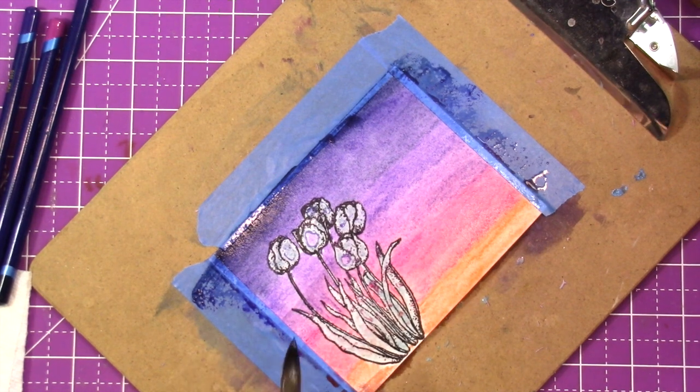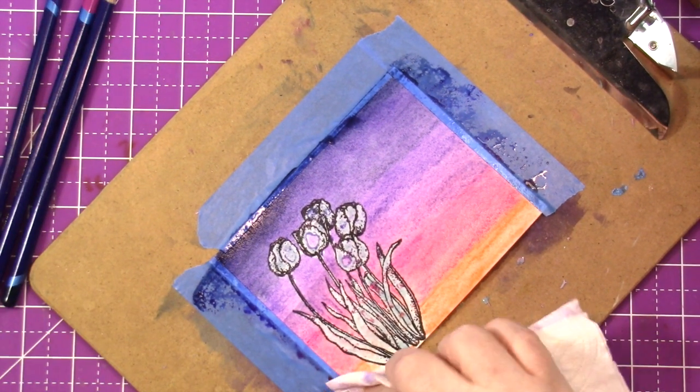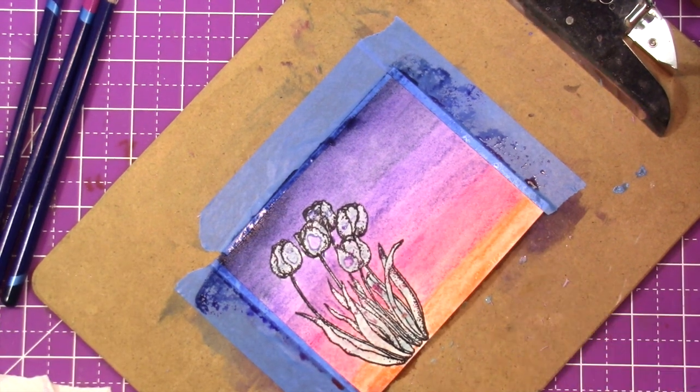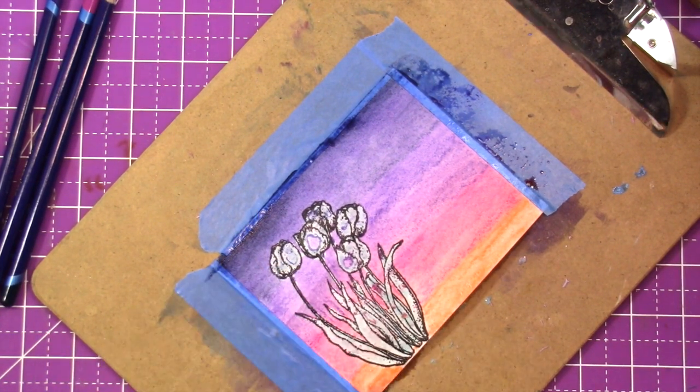I asked for these for Christmas eons ago. And they're just so pretty. If you're someone who enjoys coloring or just watercoloring, I would really suggest these.